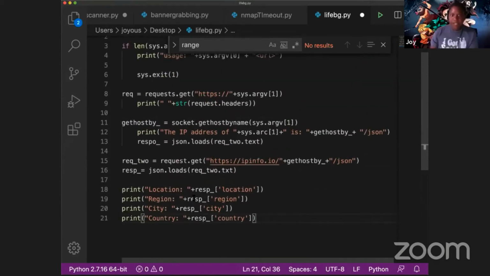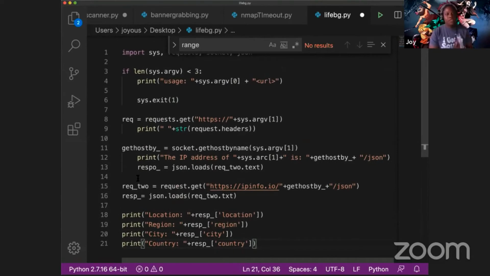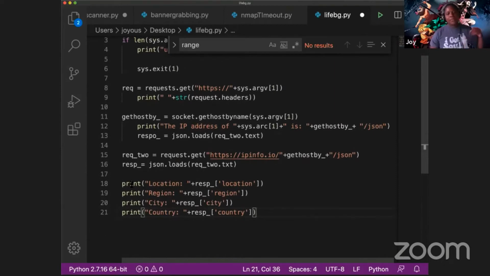All right, overall, what we just created is we're going to ping an IP, ping a website, and from that website we want the information given to us in JSON. From the output, we want the information configured in a beautiful API, or we want the information to come to us quickly. And the information that we want from that resource is the location, the region, the city, and the country.